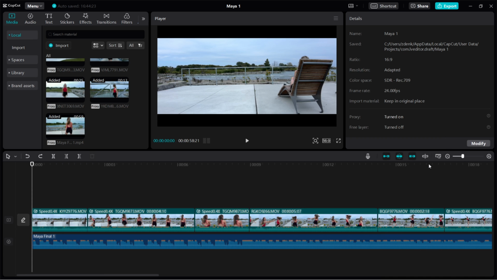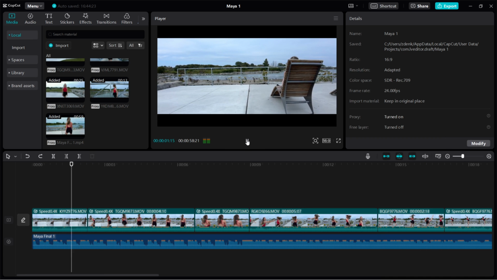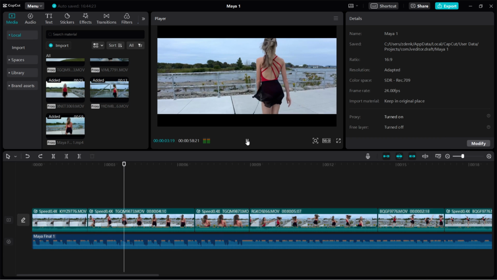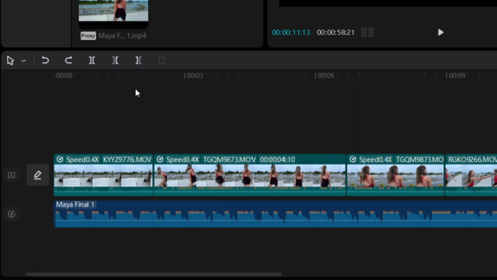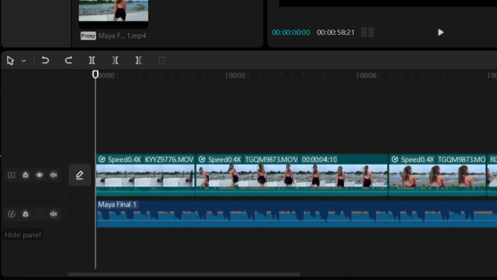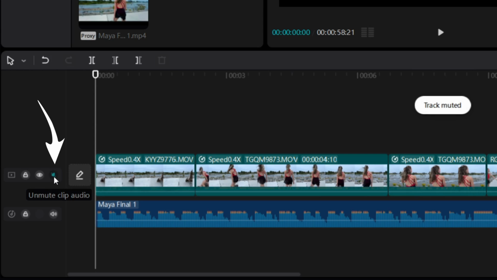Some of you asked me in the comments below the first video about sound, so let me give you some quick tips. These clips right here still have the ambient sound of wind and me talking. Easy way to mute the entire timeline is expanding the panel by dragging this line to the right. Here you have sound control. Simply hit Mute Clip Audio, and now none of these clips will have sound.